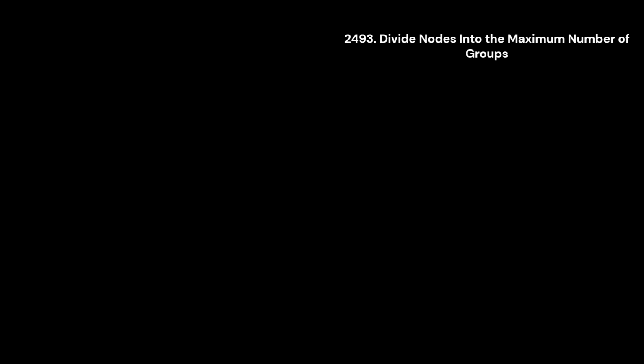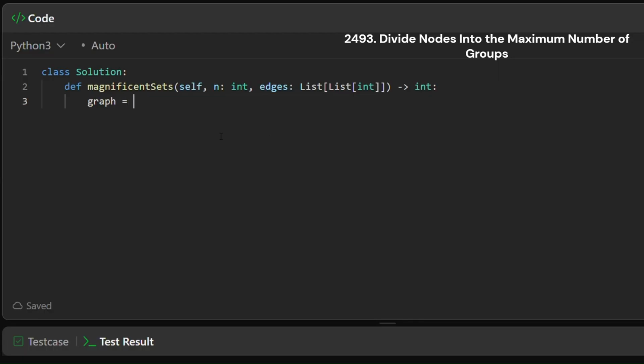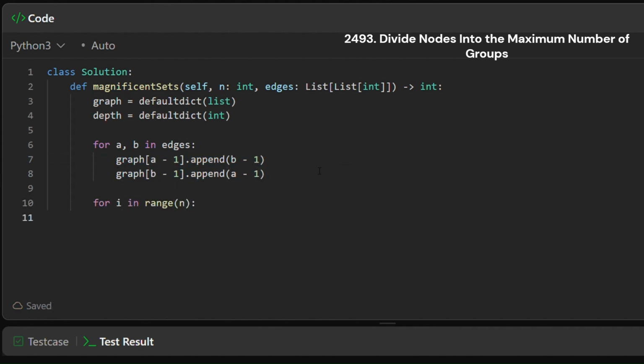The next problem is really hard to understand at first glance, but we can think of LeetCode problem number 785, is graph bipartite. Think of the graph as people standing in rows. If two people are connected, they have to stand in neighboring rows. So the first step is to check if this is even possible. If we ever find a connection that tries to link people within the same row, or rows that are too far apart, then the setup is impossible, that's an odd cycle. If it's possible, then the question becomes, how tall can each group be? For every connected chunk of the graph, we measure the maximum number of rows we can stack while still following the rules. Finally, we just add up these numbers across all components to get the answer.